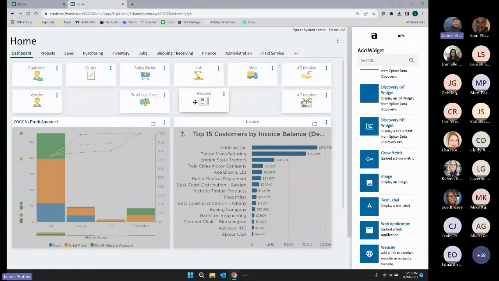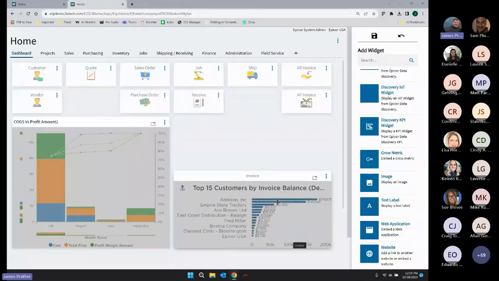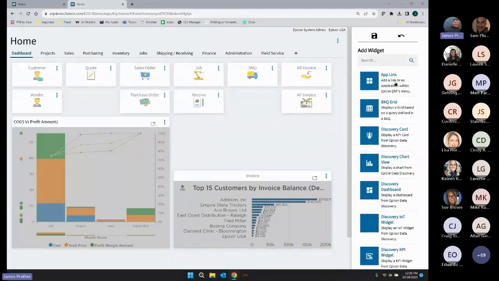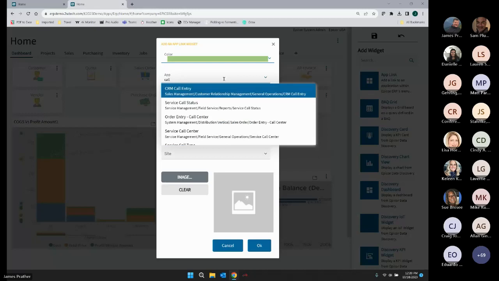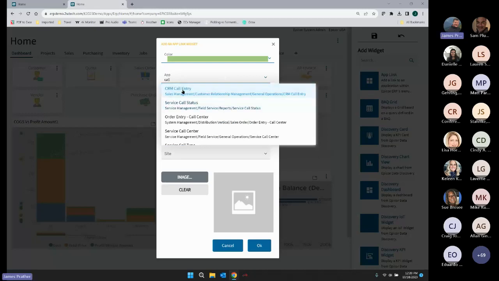And again, if you just need to manipulate it, you can just drag and drop and move anything around. Let's say I want to add, I don't know, let's add another app link here. And we'll leave this one in green. And let's say I'm looking for, what should I look for here. Let's say call CRM call entry.